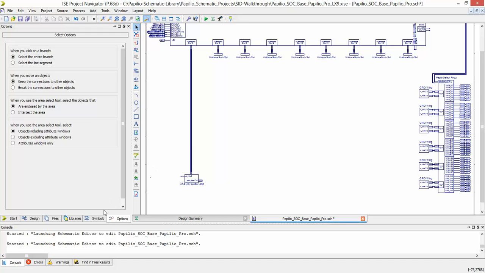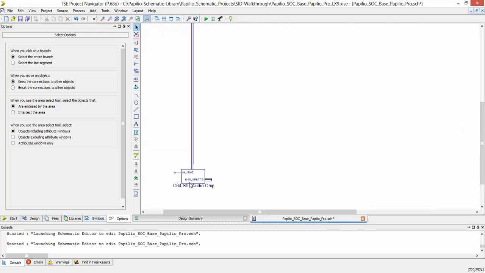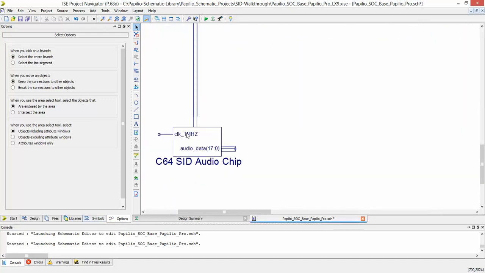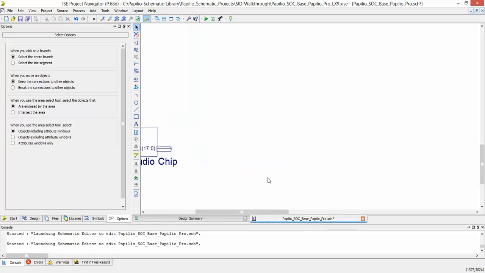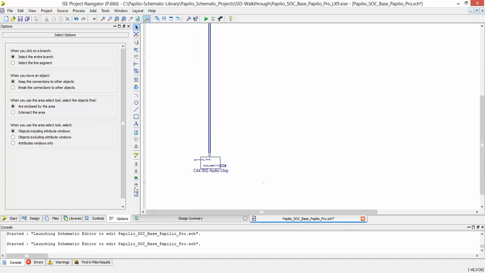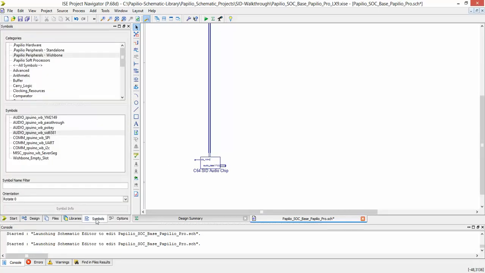Okay, so if we look at this audio chip, we can see that we need to connect two signals. We need a 1 megahertz clock, and the outputted audio data we need to connect to a delta sigma DAC. So let's start with the DAC.